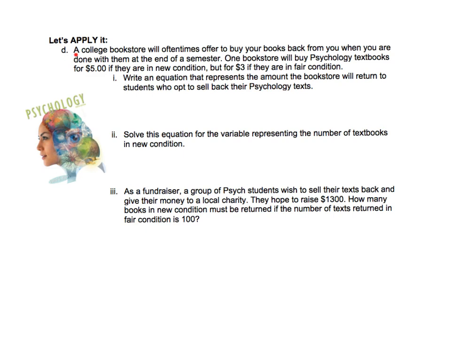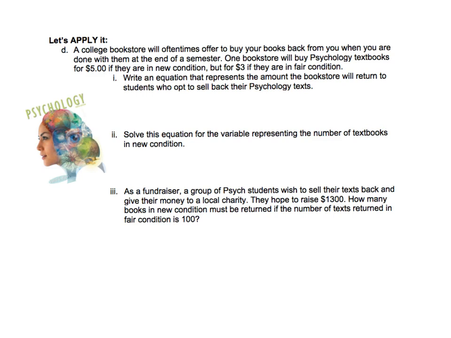So to apply it, we have a college bookstore will oftentimes offer to buy your books back from you when you are done with them at the end of a semester. One bookstore will buy psychology textbooks for $5 if they're in new condition, but for $3 if they're in fair condition, so just not as new. In part I here, we're asked to write an equation that represents the amount that bookstore will return to students who opt to sell back their psychology textbooks.